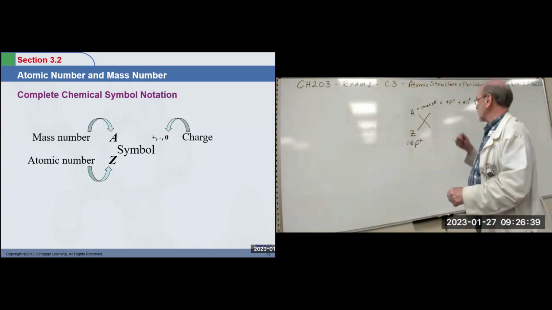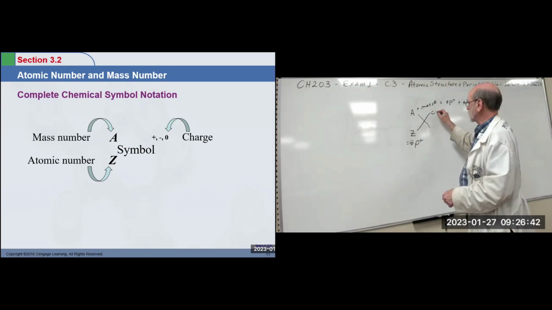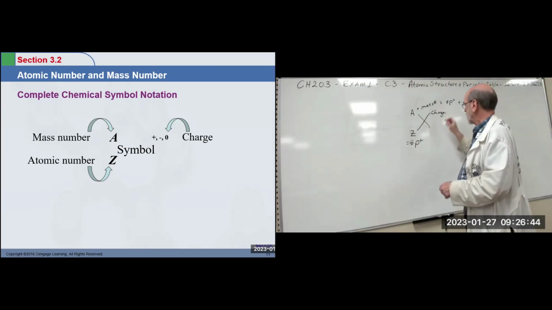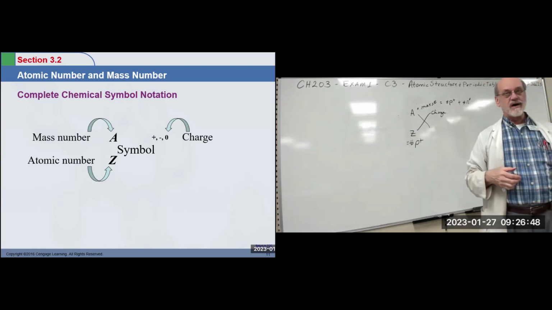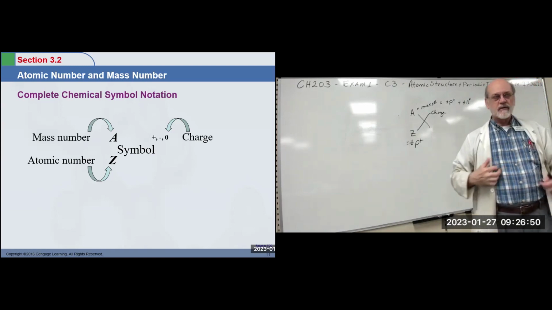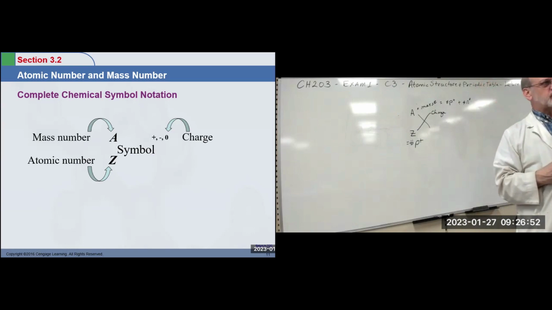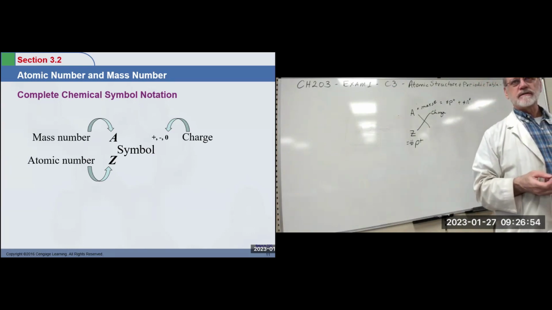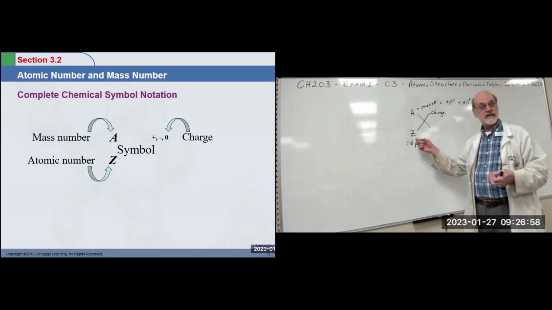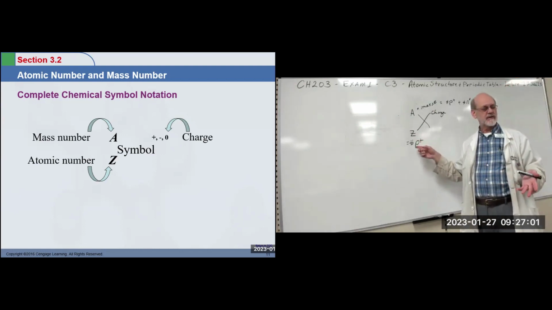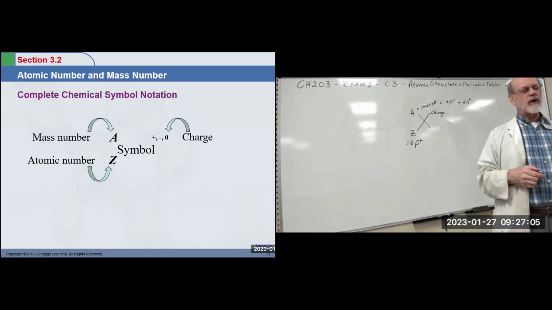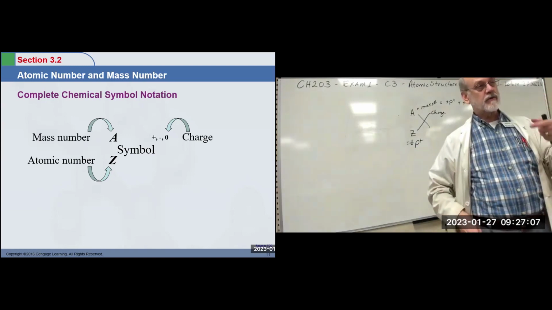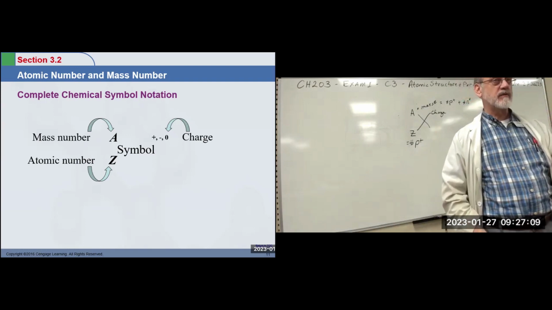This position is reserved right here for charge. So if there's a charge on that atom, it is an ion. So how would you get a neutral atom to be charged? You can't change that, right? You can't change the positives, because if you do that, you get a different element, right? So the only way that you can get an ion from a neutral atom is to change the number of electrons.